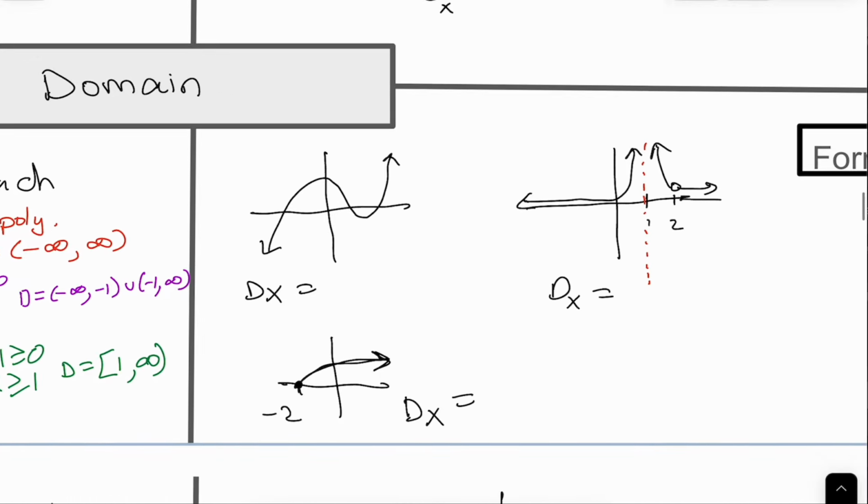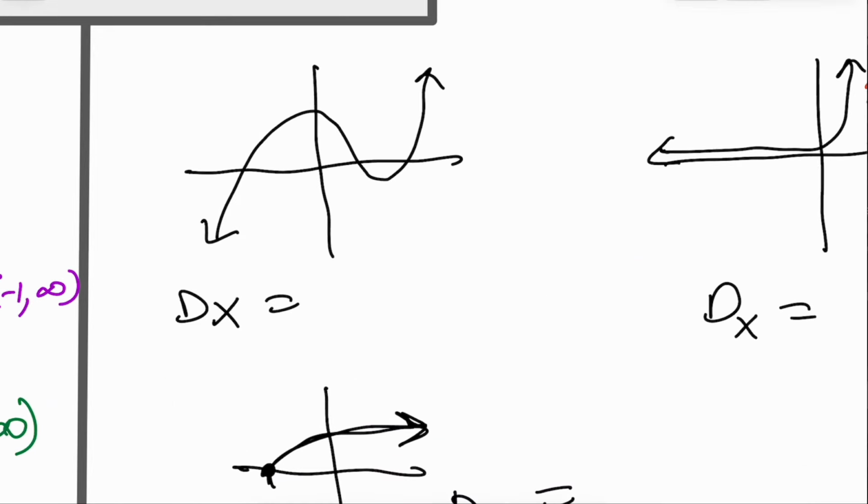Now let's take a look at some graphical interpretations. This graph has stretched to the left and to the right as far as we want to go. I never have to lift my pencil. I go from left to right as far as I want. So that is negative infinity, positive infinity, or all real numbers. You will also see me sometimes write this all real number symbol. So it's an R with like a double back to it.